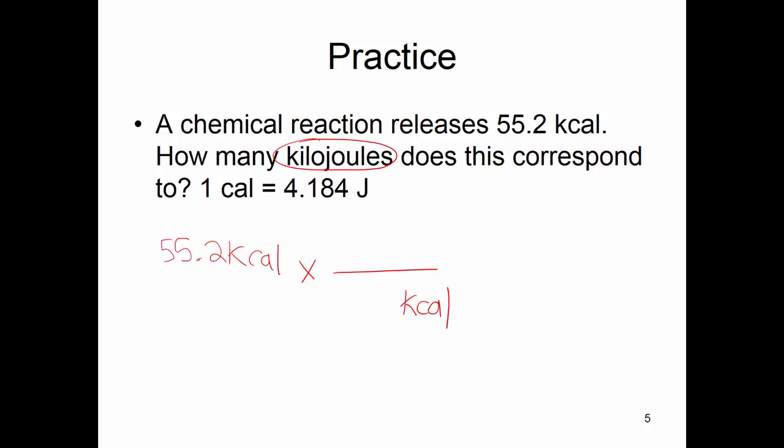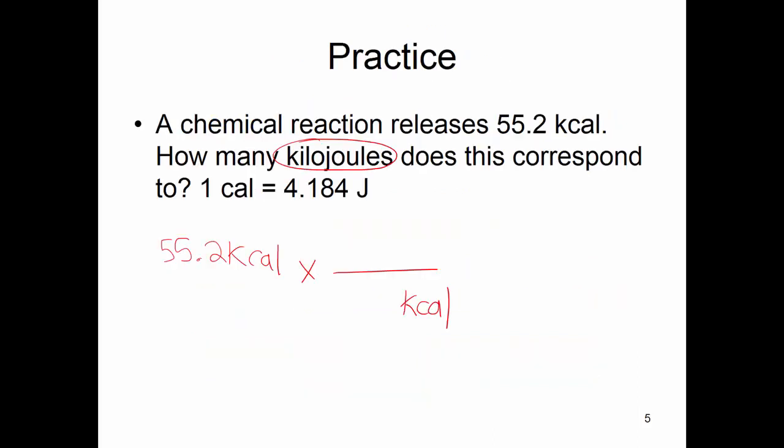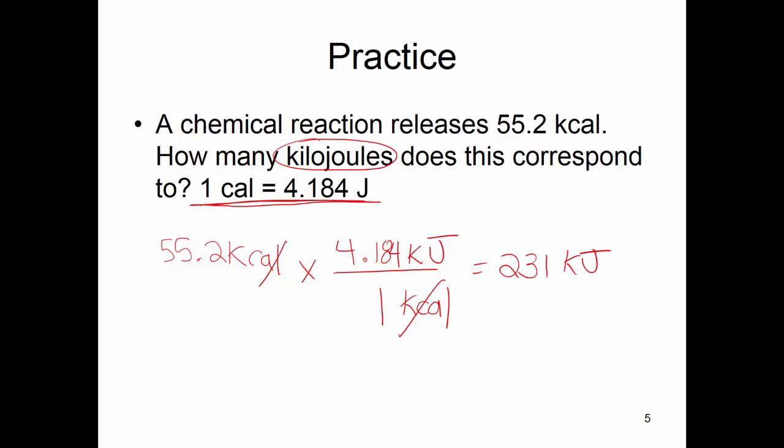So I'm going to go back, and if you look at your conversion factors, you have a direct relationship: 1 kcal for every 4.184 kilojoules. This is the simplest way. So if you put 1 kcal here, and you have 4.184 kilojoules, you get 231 kilojoules. If you're in my class, I do give you this conversion factor on the test. So if you forgot that a kilojoule and a kcal could be used here, you could go the roundabout way.